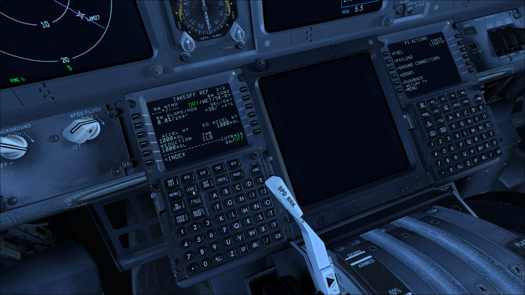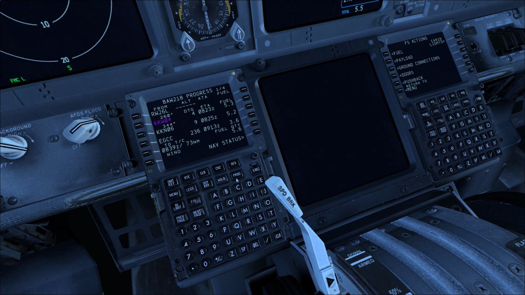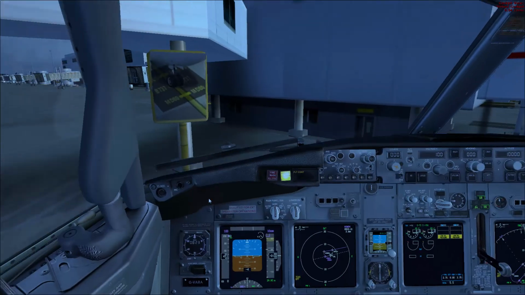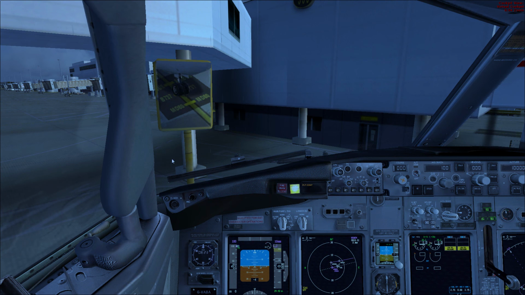Runway wind. This is where it will delete our current speeds. So I'm just going to put wind calm. Okay, so we'll just copy the speeds in again. That's all. Now that's more or less the FMC procedure. We can put our arrival transition level in of 50, or you could just do it in the cruise. I prefer to do it on the ground, as I said before.